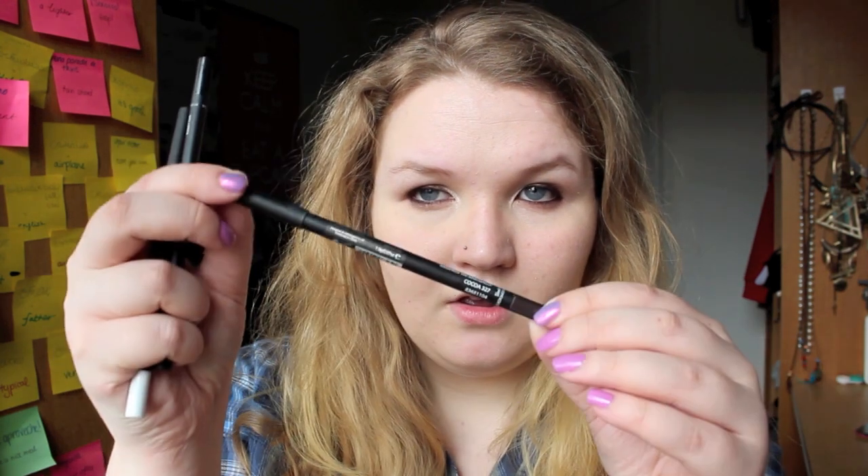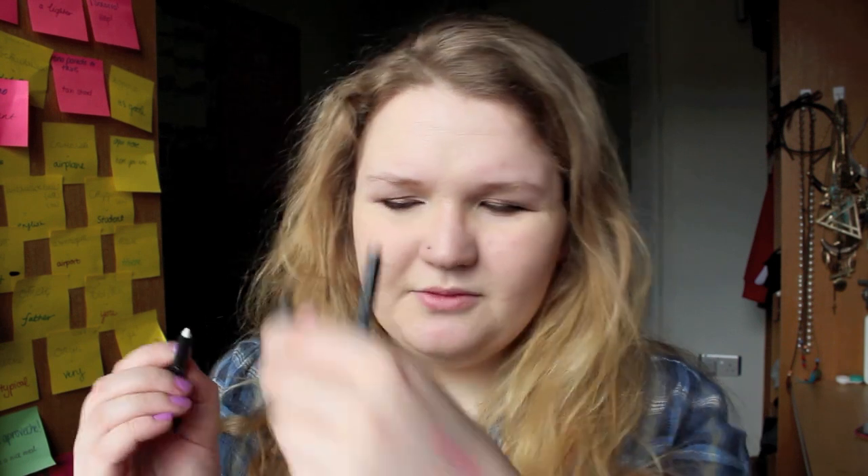On my way to London I popped into Superdrug because for some reason there are two Superdrugs in Bath but none of them sell Sleek. And I wanted to pick up some of their Oolala liners. So I picked up three — I've swatched these on my blog already. I picked up Coco, which I'm wearing today and it seems to have lasted fairly well, though it hasn't lasted on my waterline. I also got White Noise, which is a white — it's nice because it's not pearl, it's just a plain white. I've been looking for a normal white one for ages. And a black which is just called Noir. They come in loads of colours, like ridiculous colours, so I'll probably be picking some more up.